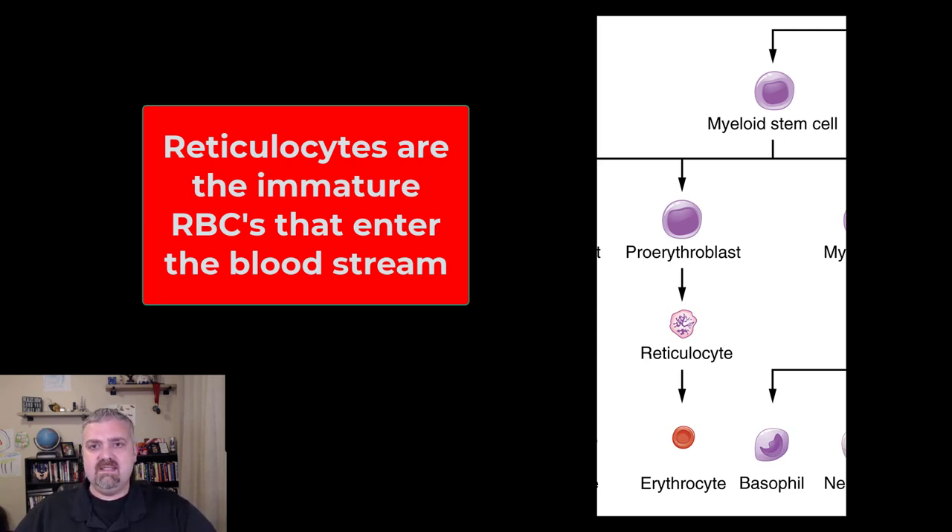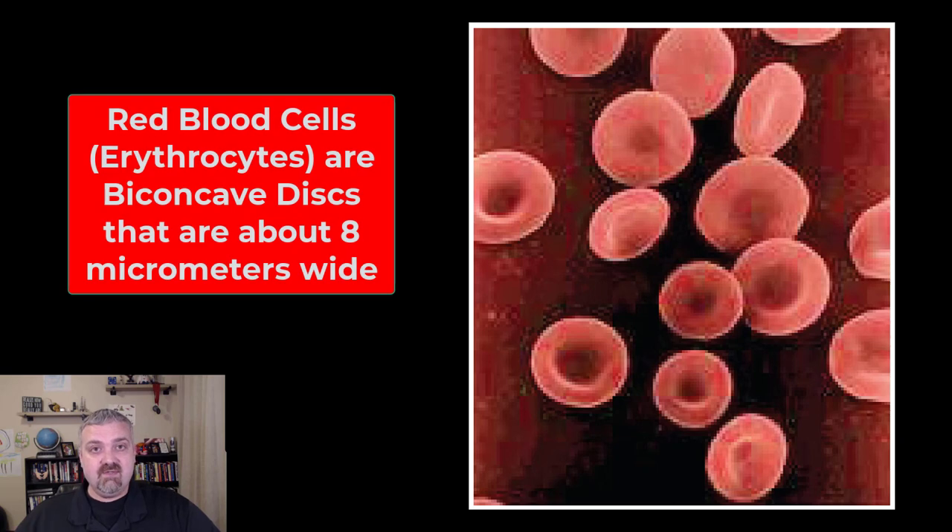So it's gotten rid of all of these structures, but that greatly limits what it can do. It is just a vessel designed to transport oxygen, basically. It's lost its mitochondria, so that means it can't use any oxygen — all the oxygen that it carries is being transported. So the only way that red blood cells can produce energy is glycolysis.